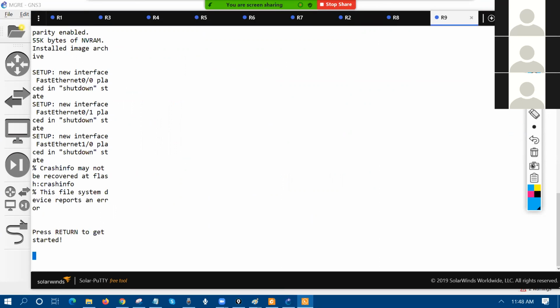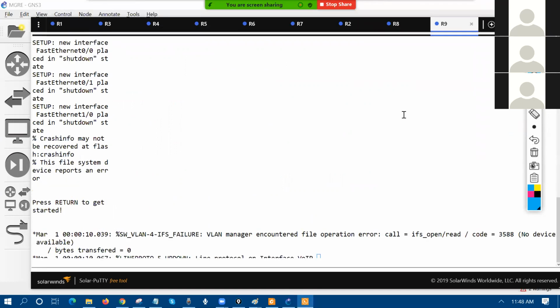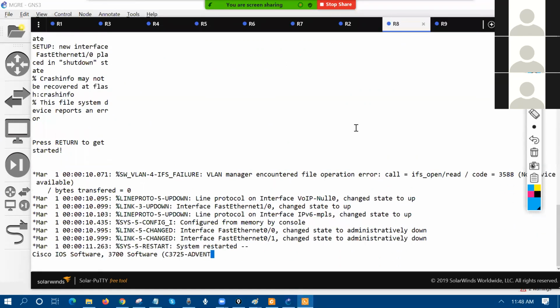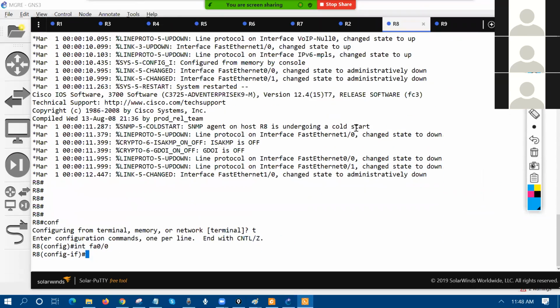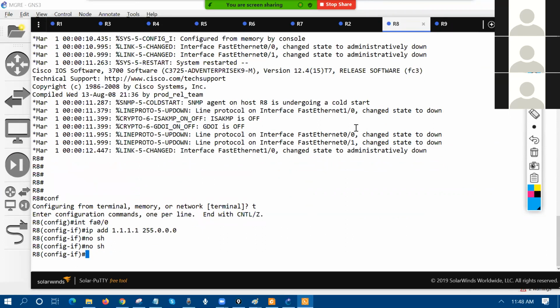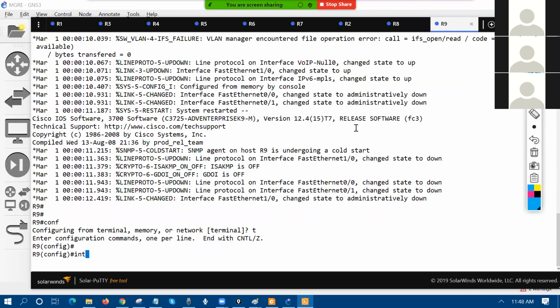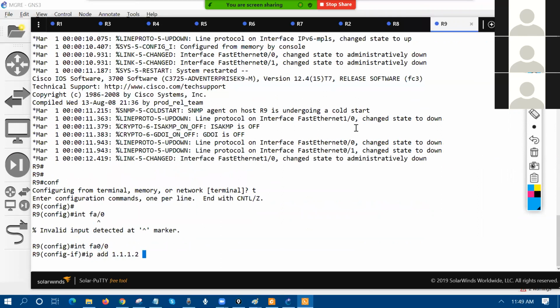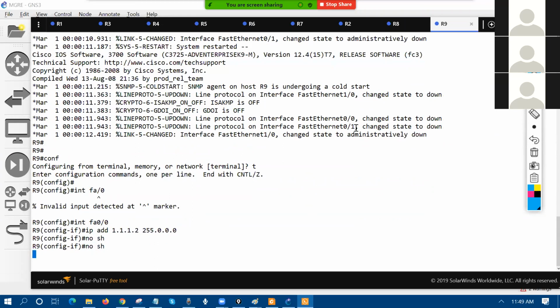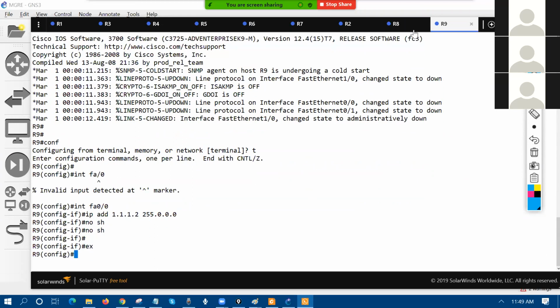So I'm going to define the interface 0/0 IP address 1.1.1.101/8, no shutdown. R9 interface 0/0 will be 102, no shutdown.